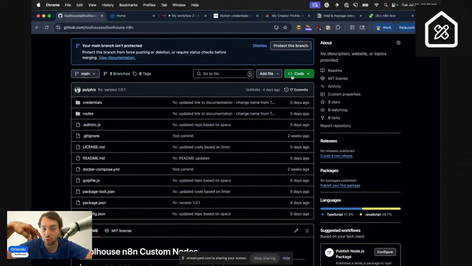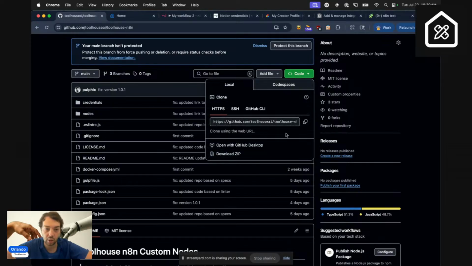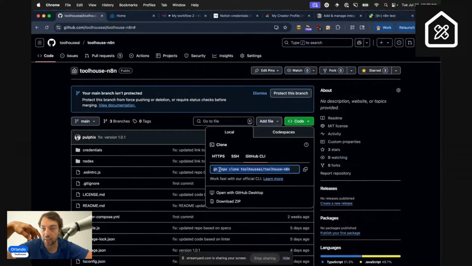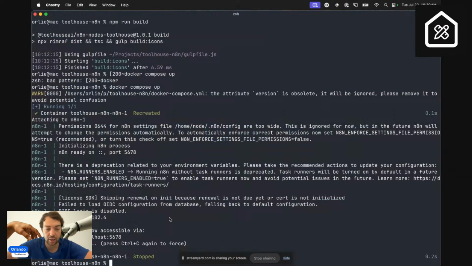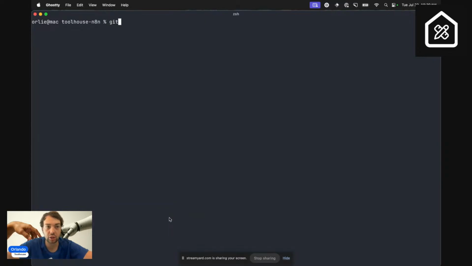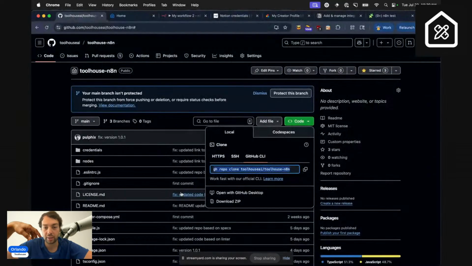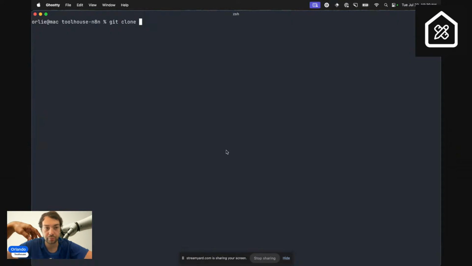So the first thing you want to do is to get this repo. Do a git clone of this URL, or if you use the GitHub CLI, just do that. So the first thing is git clone, and then you paste the URL here.